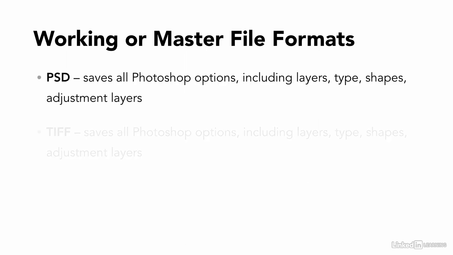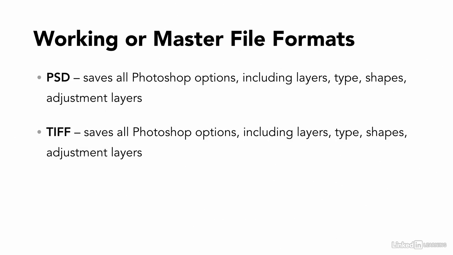The next group of file formats are used to save what I'll refer to as working files or master edited files, and they're used when saving multiple layered documents from Photoshop. They're the TIFF and the PSD file format. The benefit of saving in either of these formats is that they're both able to save all of the things that you can create in Photoshop, including layers and masks, type and shape layers, smart objects and paths, and more.